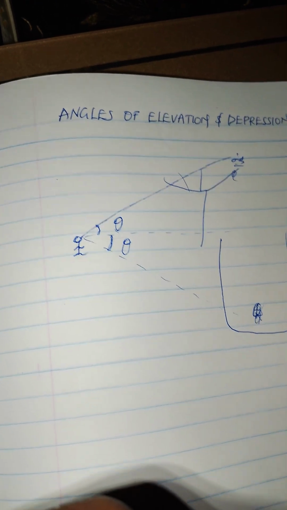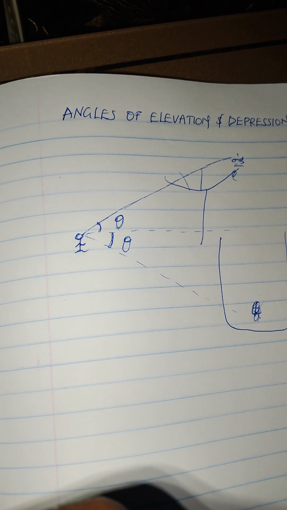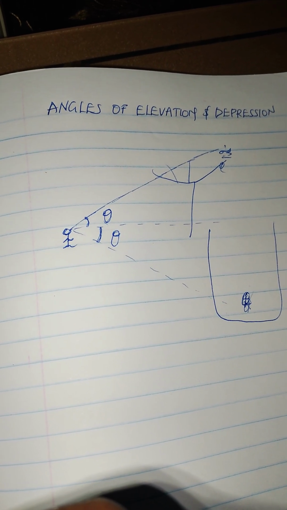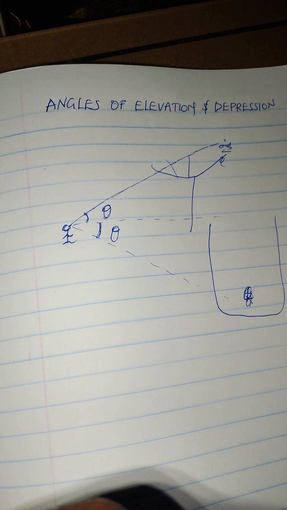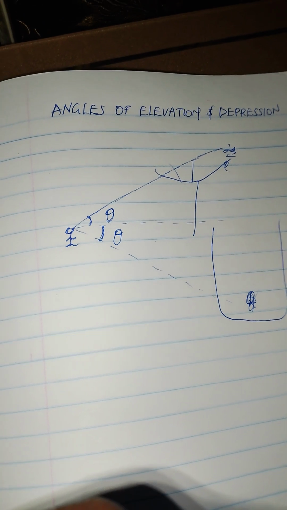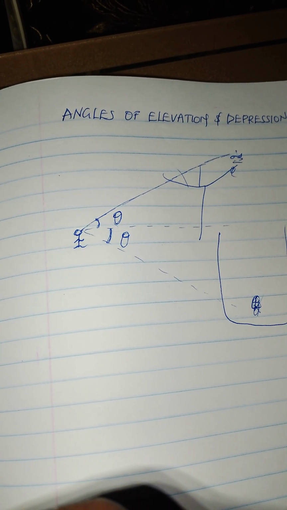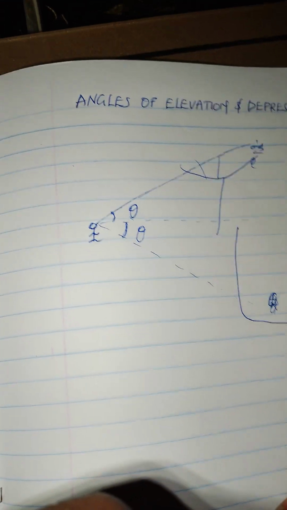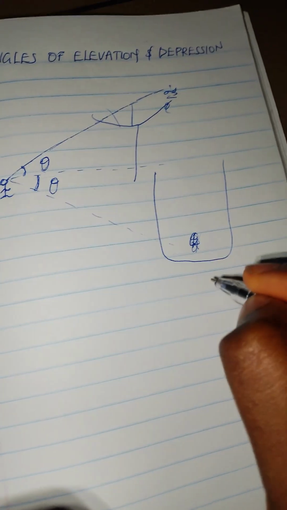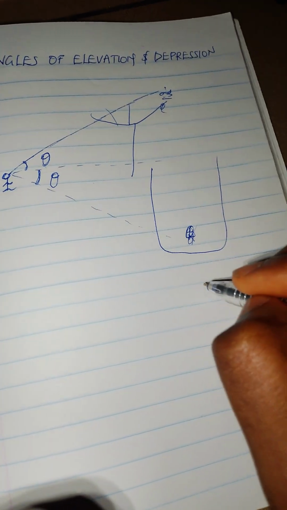Now, to solve your question in these angles of elevation and depression, it is advisable that you sketch what you are given so that you know exactly what you are looking for and you know the amount of information that the question has provided. So I'm going to be sketching what we have here. Now remember, they said that the angle of elevation at the top T of a vertical pole. I'm going to start by drawing the vertical pole.